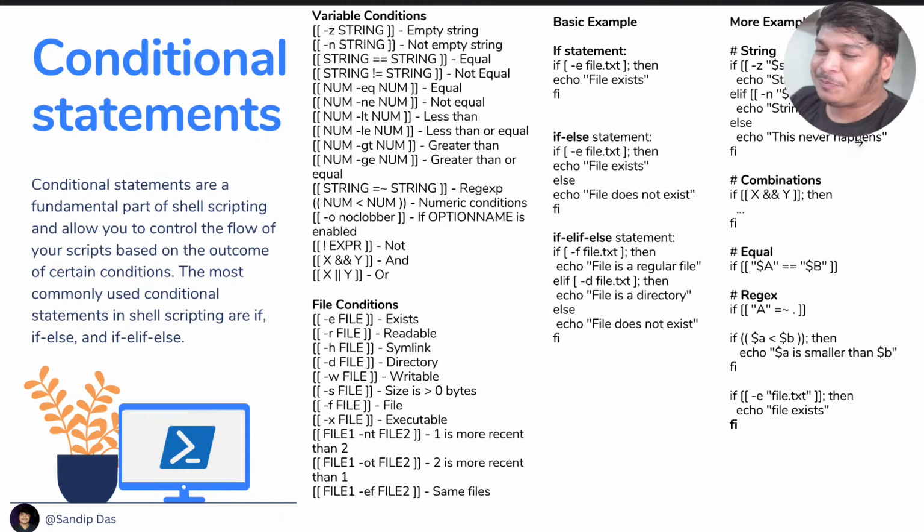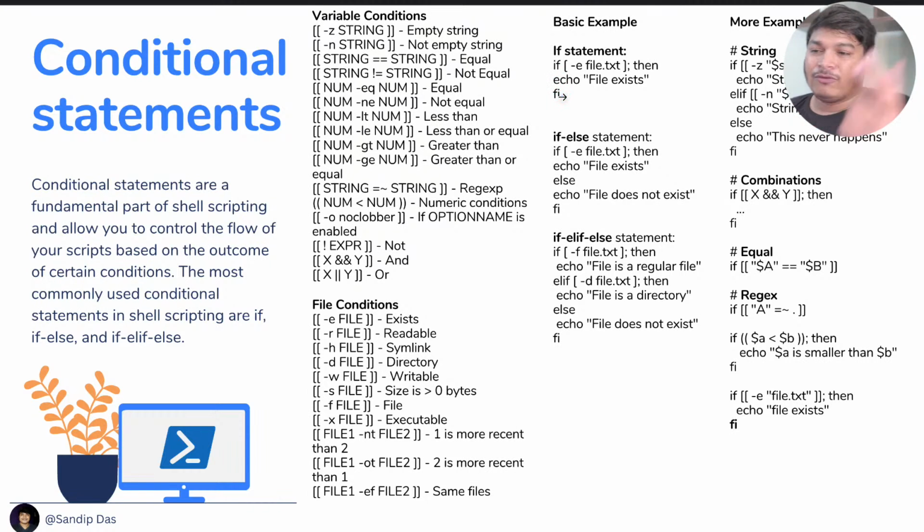Okay. Now, as a kind of de facto standard when you're writing shell scripting, you have to make sure that if you're opening an if, you must end it with a fi. This is what I'm talking about. If you see here, if you're adding a condition, so if the file exists, if in square brackets -e file path exists, then echo file exists, but at the end you must give the fi.